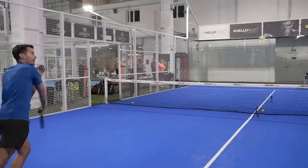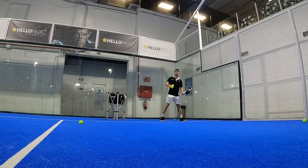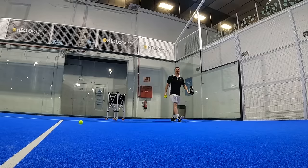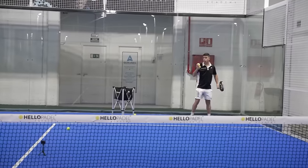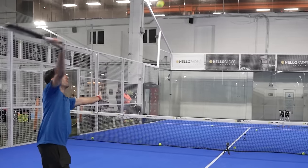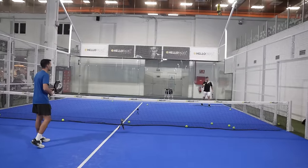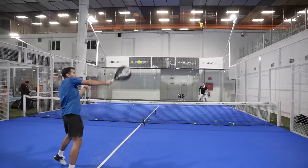But if I play deeper... Listen Pablo, if your shot bounces in front of me, try to play a shot from there — try to make the ball bounce in front. What is going to happen? Sometimes you think they are attacking, but no — you are giving me the option to attack. So make sure your bandeja goes behind the service line, so that I play off the back wall and you can recover the net, because that's what you want — to recover the net position. If you play hard, make sure the ball rebounds first back here so the player moves away. But if the ball tends to go forward, you are pushing me forward and letting me reach the net.